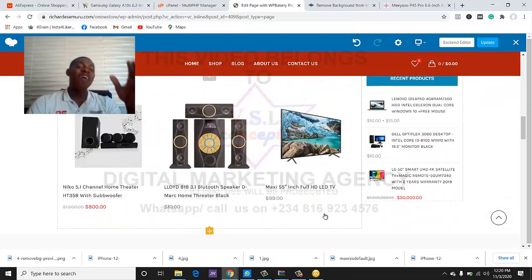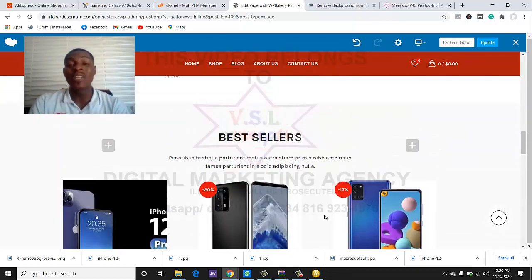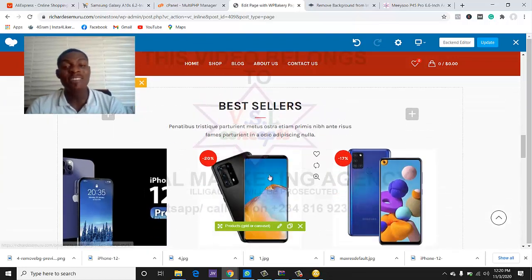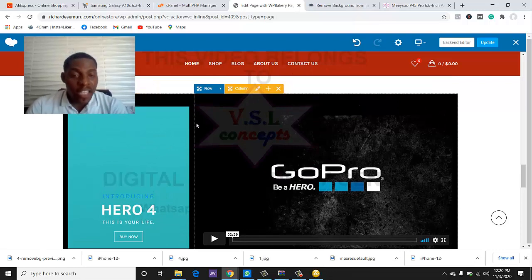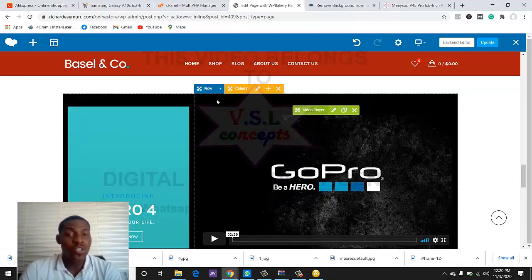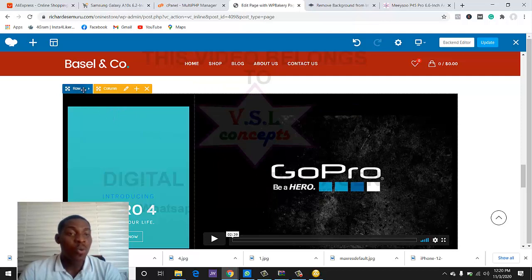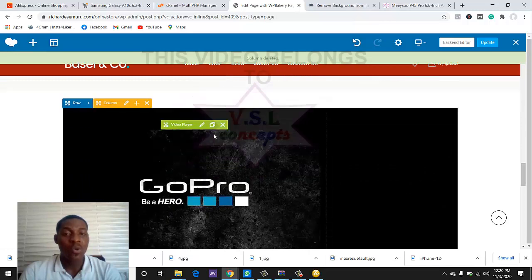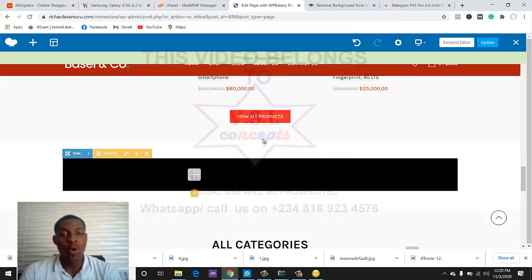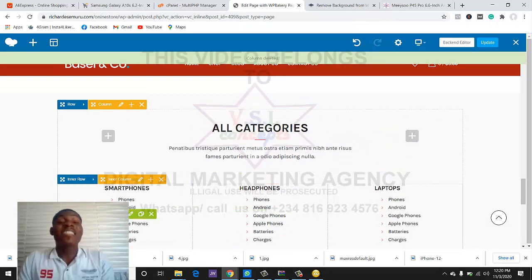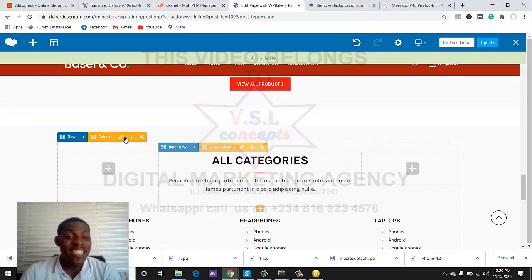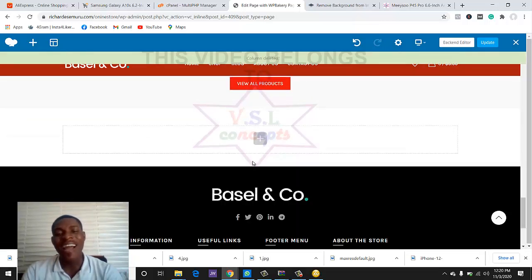The next thing that I feel we need to do is, there are so many unwanted things on this page that we don't need. For example, this one is a video feed. In case you don't want this video feed, all you need to do is come over here, delete the X here, delete the row, and that will go off. We'll delete this row, that will go off too. And also delete this, that will go off. These are all categories that they put here for us. You can actually edit this category, or you can also delete it.